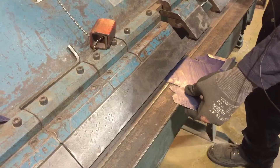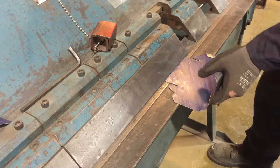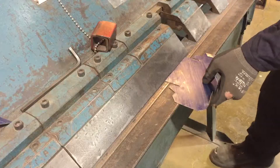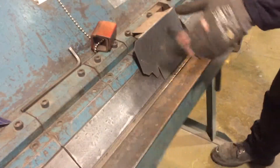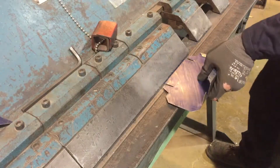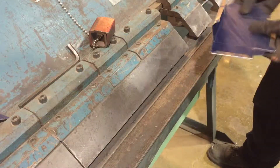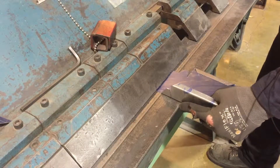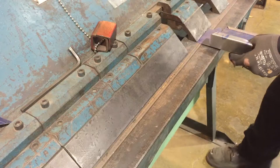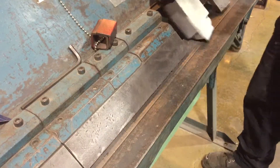I'll do the same with this edge on my line — I should have done this first, by the way, so I didn't mess up my box. It might be a little off by the end. We go as far as the machine will allow, and then use the machine itself to fold that back down. If you wanted to, you could use the same trick as before with the big piece of flat metal and smash it down, but you actually want a little radius on there. Let's get these other two folded.